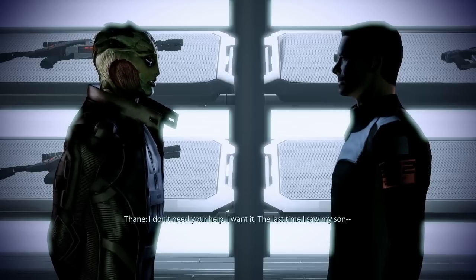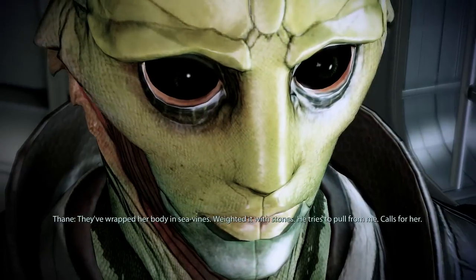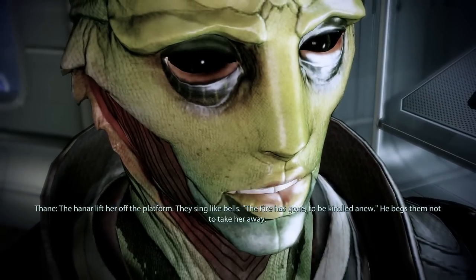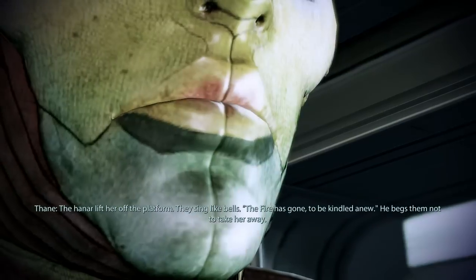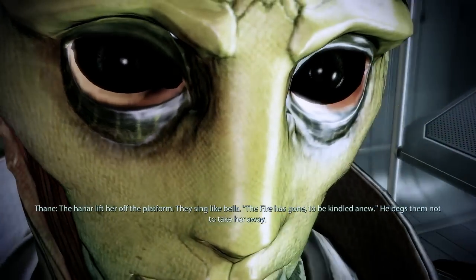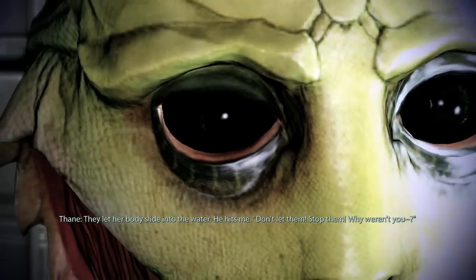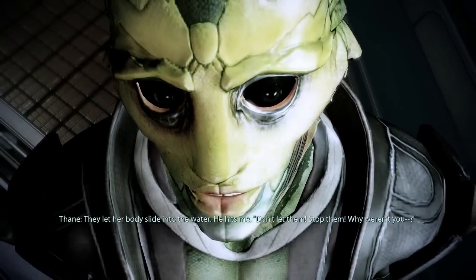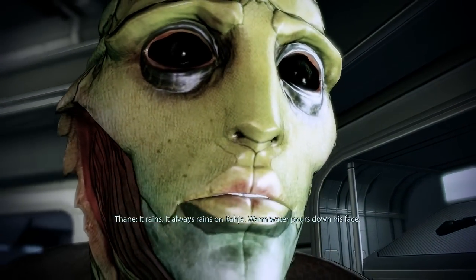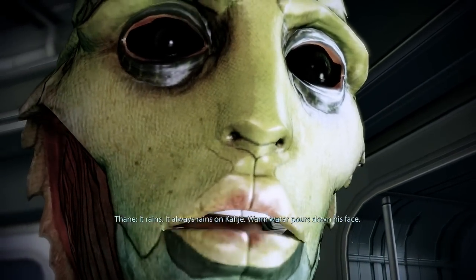The last time I saw my son, they wrapped her body in sea vines. Weighted it with stones. He tries to pull from me. Calls for her. The Hanar lift her off the platform. They sing like bells. The fire has gone to be kindled anew. He begs them not to take her away. They let her body slide into the water. He hits me. Don't let them. Stop them. Why weren't you? It rains. It always rains on Kaje. Warm water pours down his face.